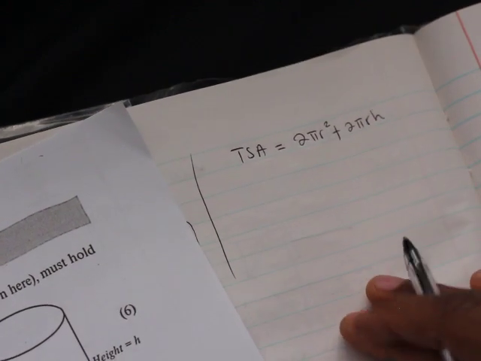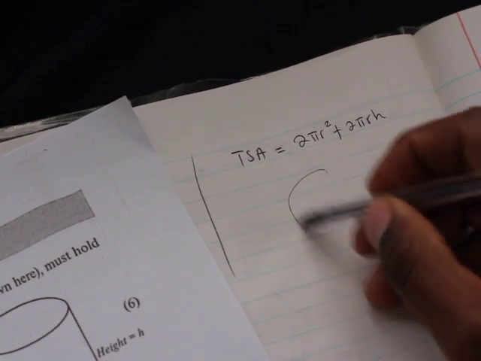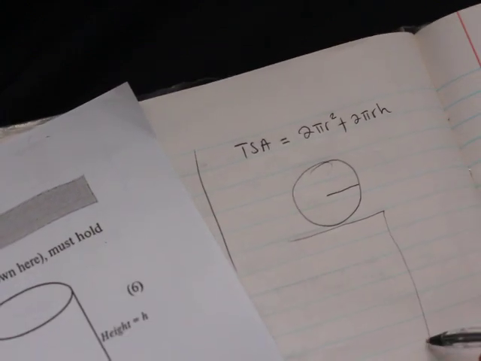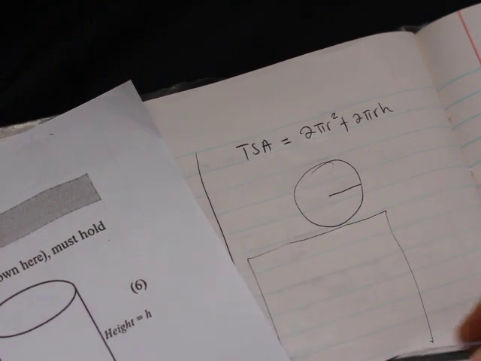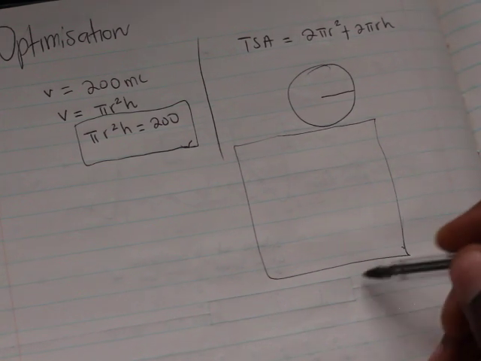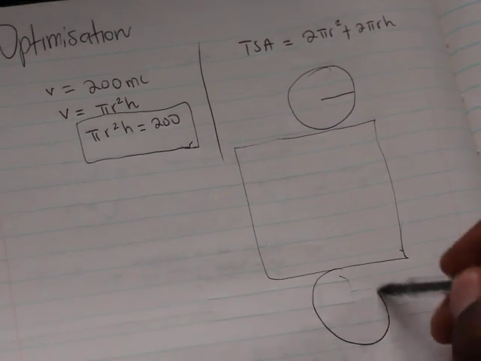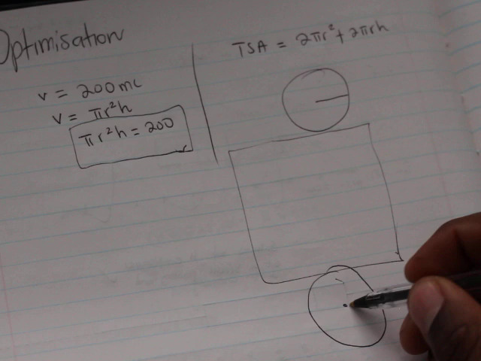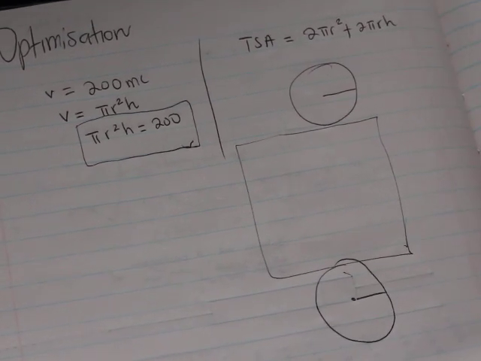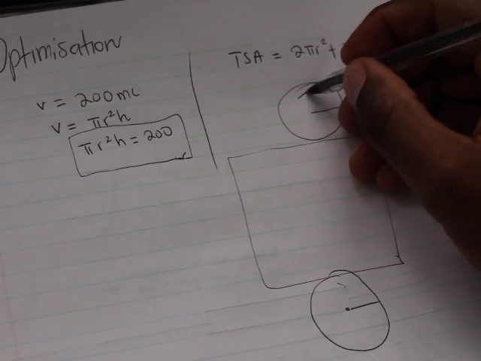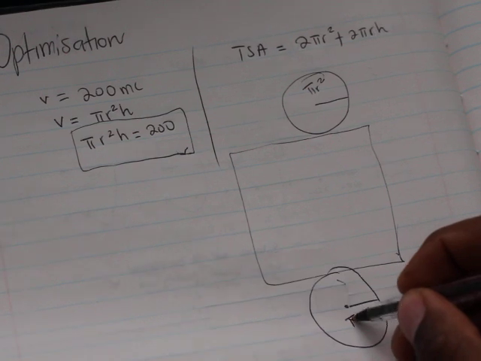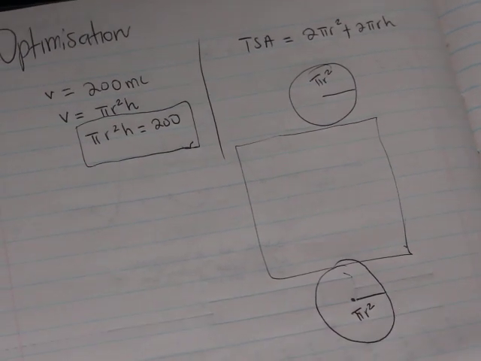Although this is going to take a bit longer, I want to show you guys where the TSA is coming from. Even though, I mean, it might help when it comes to actually helping you guys remember the formula for this, because personally I'm not using any formula sheet. Why? Because I know how to derive the formula. I know why the formula is like this. Okay, so this is pi r squared. This is also pi r squared. Do you understand?